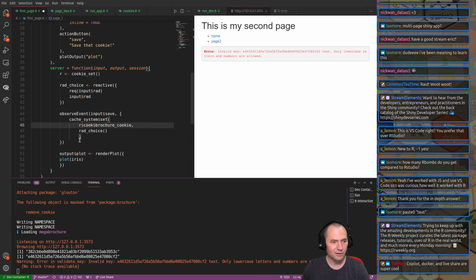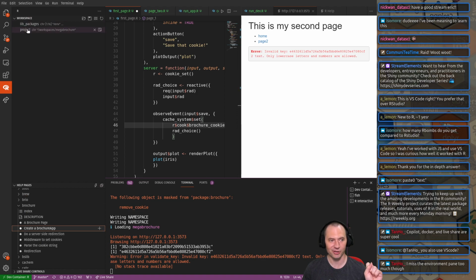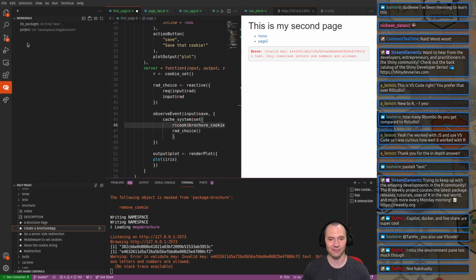All right. So I think that's going to be the name of the cookie, and then the choice, which is simply an A, B, or C. Yeah, and I'm using two of the three right now, Tan. The Copilot is working most of the time, and obviously the Docker stuff. But you still get the environment pane. It just looks a little different. But you can get data frames. You can get objects from here. So right now, because I'm doing the Golem stuff, you don't see it. But yeah, I get your point.